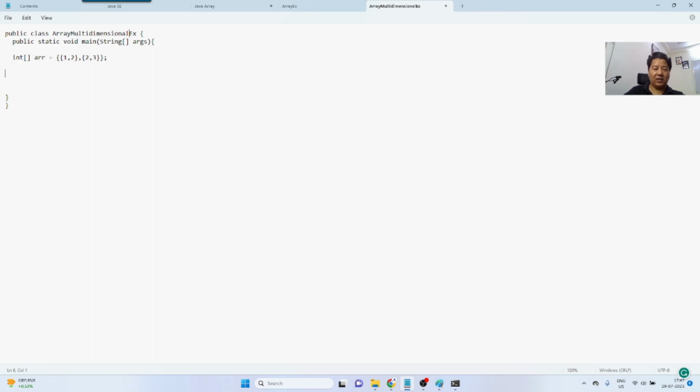So in this way we have to change the loop. The loop will be like int outer count equal to 0 semicolon, int inner count equal to 0, while outer count is less than the size, that is 2, semicolon, that means increment the outer count, plus plus. Now I will define the inner loop within the outer loop.